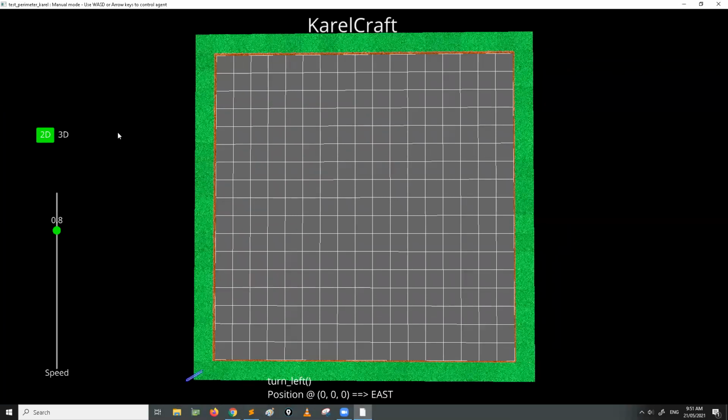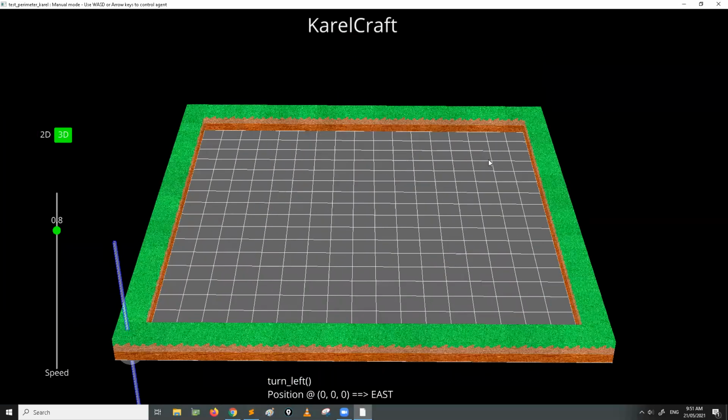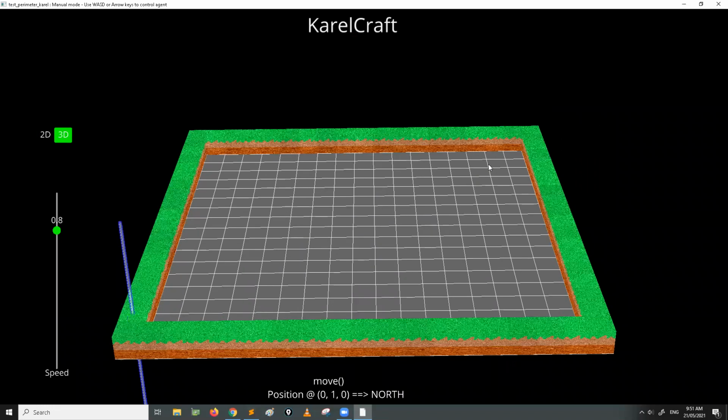And once Karel has finished running, you could also explore the world using arrow keys or WASD keys. And the prompt will also tell you if that location is forbidden. So this is the sample error scenario if you move beyond the world. I haven't implemented the walls yet within the world, but implementing that will be pretty straightforward, I think.